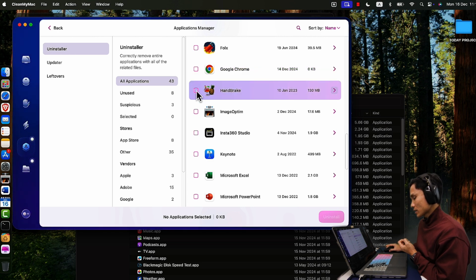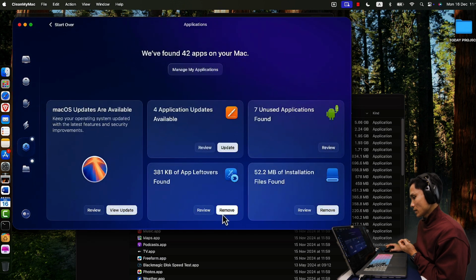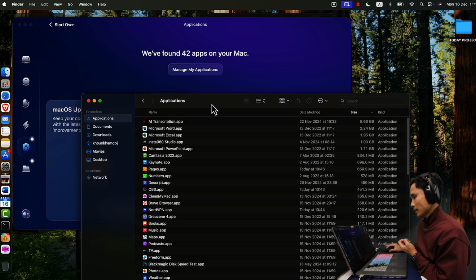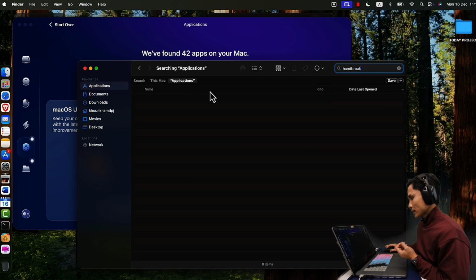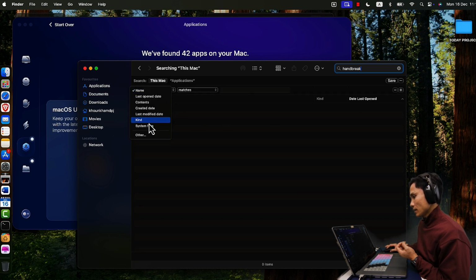Now let's go to Handbrake. Handbrake I won't use anymore. I'll uninstall it. Done. Let's find the Handbrake one. See Handbrake here. Application, go this Mac and then plus, system file, include handbrake, should be gone.